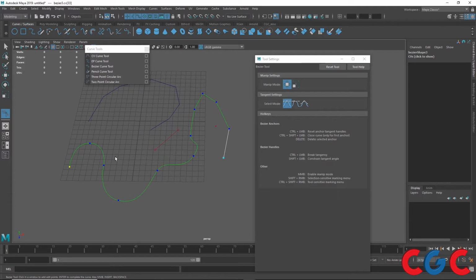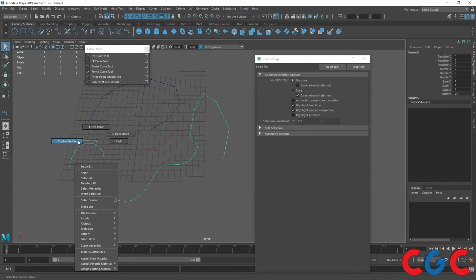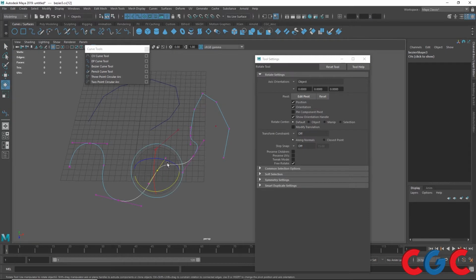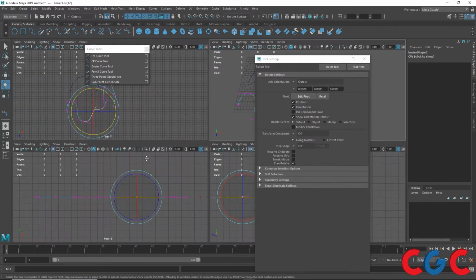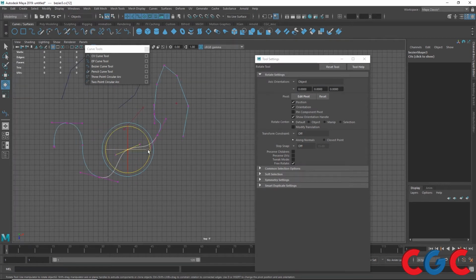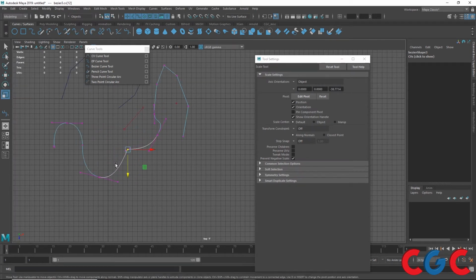Now when I right click, I am getting the control vertex. Now we see this one is not having a handle, this one is having a handle. So these are having weights. I can rotate the weight. For example, I'll go with the top view. I am rotating the weight. You can see by rotating, I can change the shape, I can scale it, I can translate.